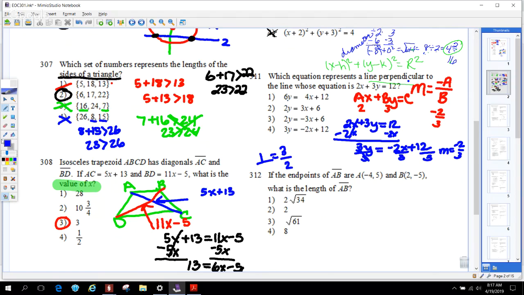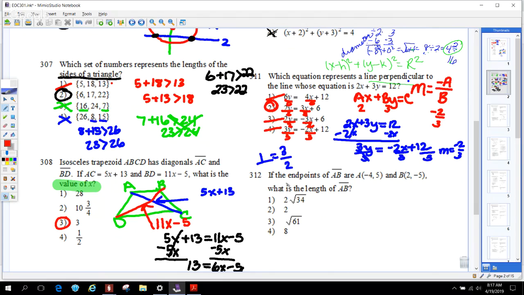Okay. Well, I know I'm going to look for the ones that I know are wrong. So if I divide number 3 by 2, this is going to give me negative 3/2. So it's not choice 3. If I divide 4 by 3, that's going to give me negative 2/3, which is the parallel. So it's not 4. It's not 1, because if I divide by 6, that's going to give me positive 2/3. So it's choice 2. And it's choice 2 because when I divide by 2, that gives me 3/2.